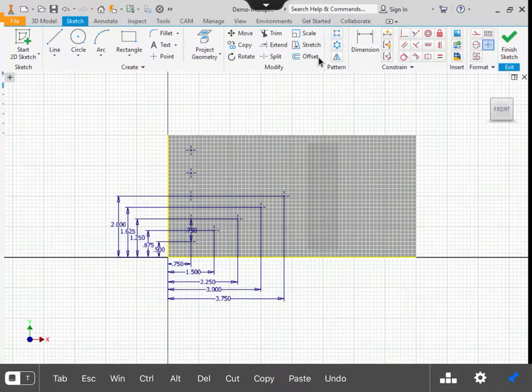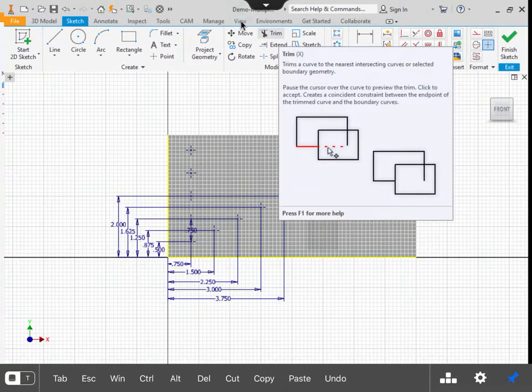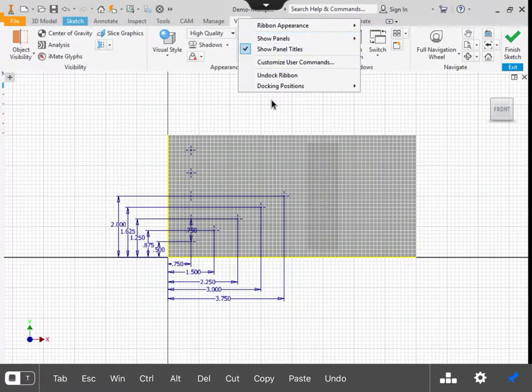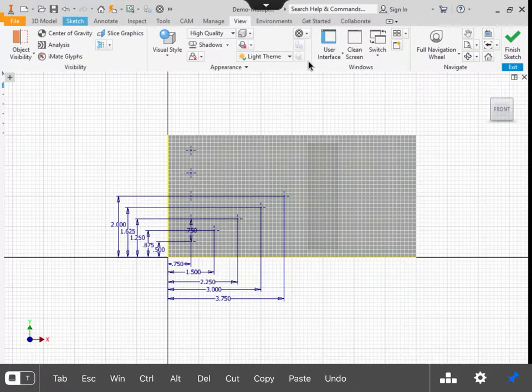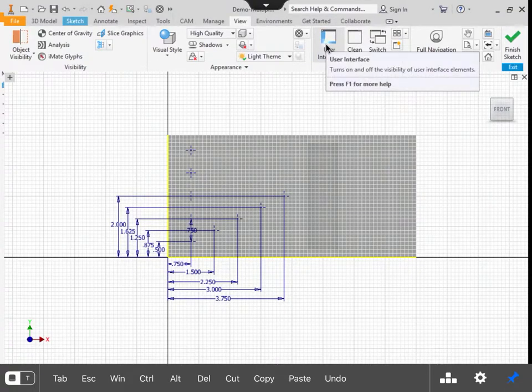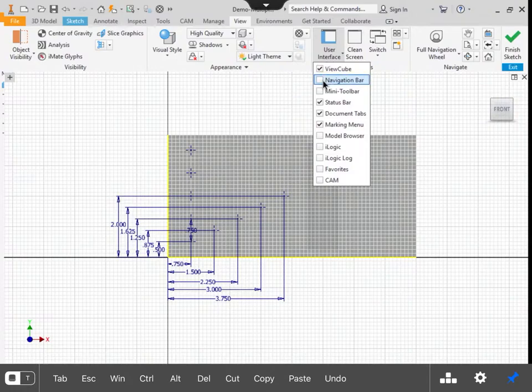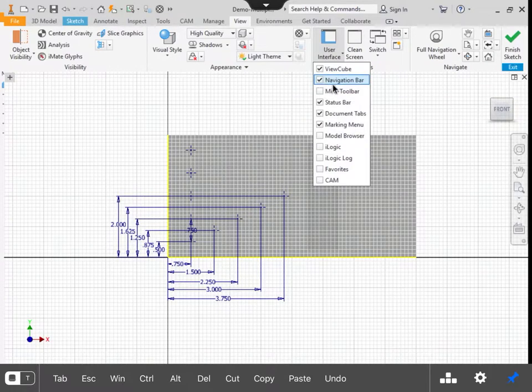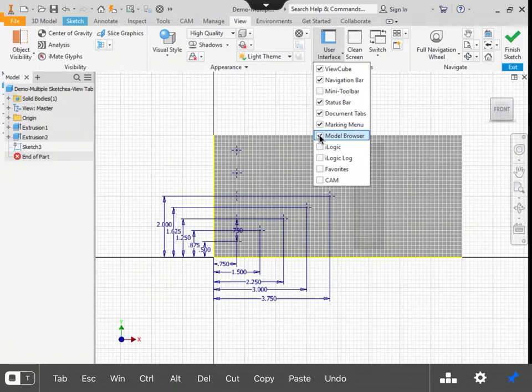We just have to go above the ribbon bar to the View tab and select it. Once we have that selected, I'm going to go to User Interface and check the box for the navigation bar, and that brings it back up on the right-hand side. I'm going to check the box for the model browser, and that brings my model browser back up on the left-hand side.